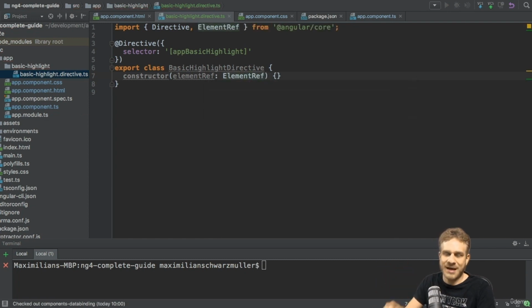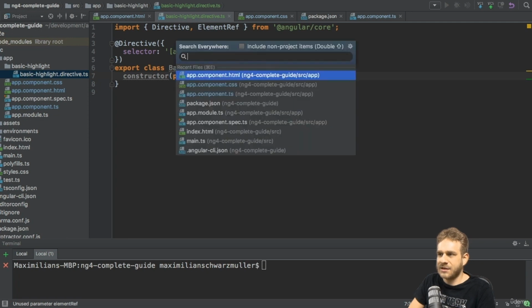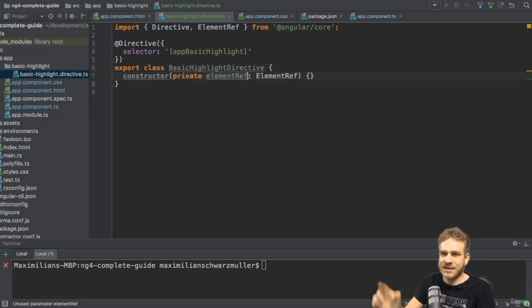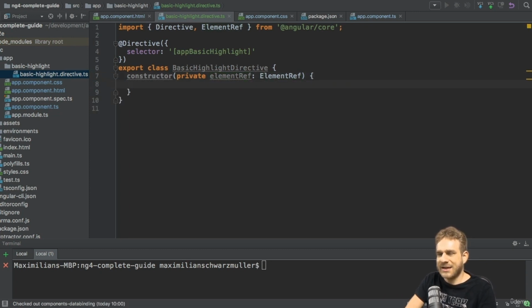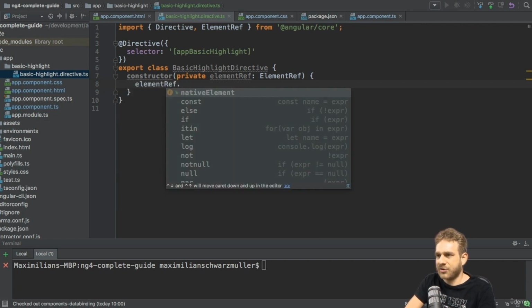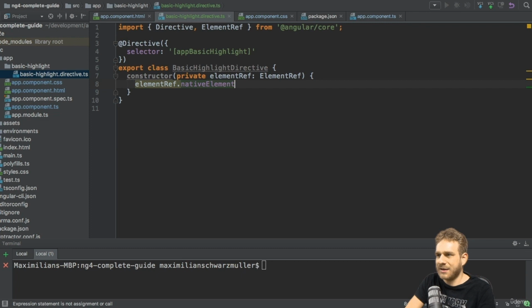You might recognize this from @ViewChild. There, it also was a reference to some element. Here it is too. Now, to be able to use this data everywhere in our class, we can use a TypeScript shortcut of adding private in front of it, which will make this both a property of this class, so property elementRef, and automatically assign this value, so this instance we're getting, to this property. Now with that, we got access to the element. Now we can use it here in our constructor, for example, access the native element, and then do something with it. Though a better place than the constructor is ngOnInit.